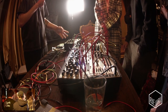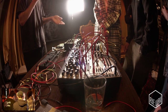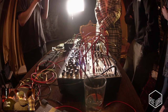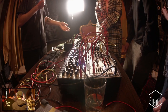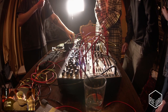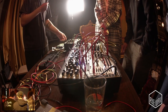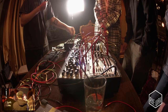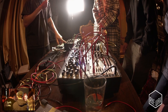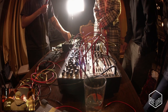But what we can do with that, so this is what's known as a granular sampler. Has everyone come across the term granular before? For anyone who hasn't, in here and on the stream, it's a way of processing sound where you can play back loads and loads of tiny snippets of it. And we can control the speed of that sound, and we can control the pitch of that sound. This is the Nebulae, which is made by a company called Qubit Electronics.